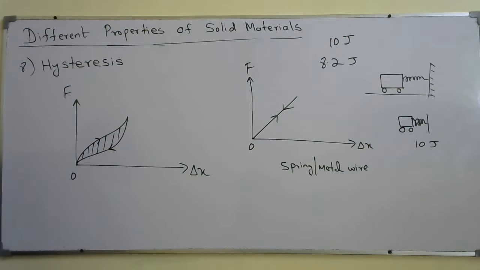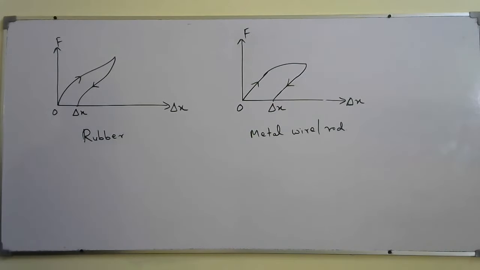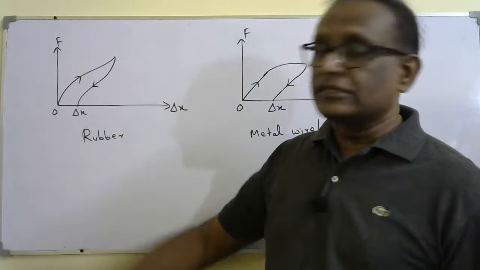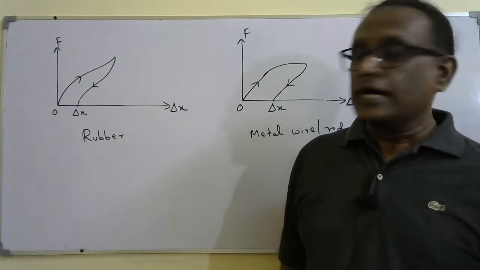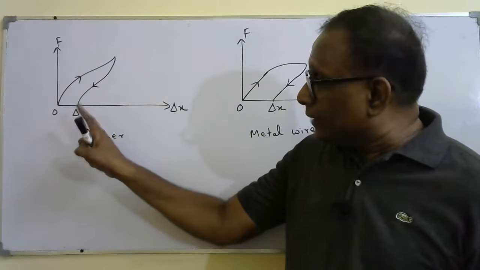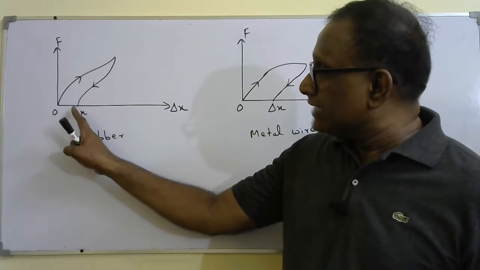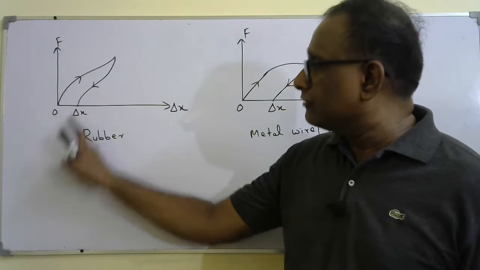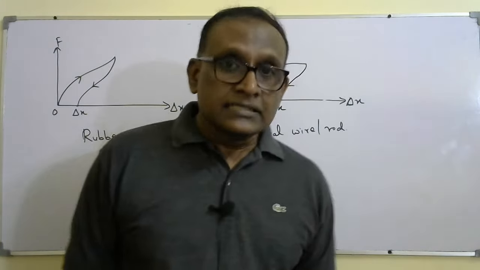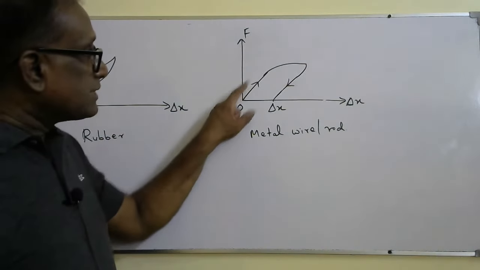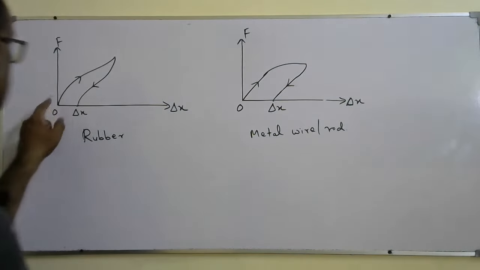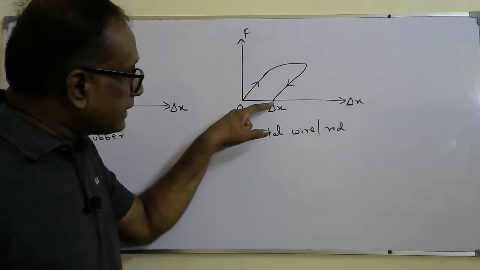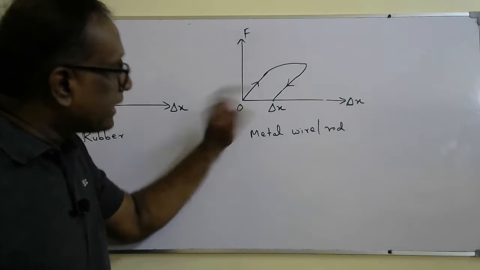Okay, so this will be the graph for rubber when it has plastic deformation. When the rubber passes beyond the elastic limit, the graph will be like this. That means there will be a permanent deformation. When the force becomes zero, there is a permanent extension. Same way for a metal wire. This is the loading graph. This is the unloading graph. This is the loading graph. This is the unloading graph for rubber. Here there will be a permanent extension. Even when the force becomes zero, there is an extension. Almost, these two lines will be parallel.